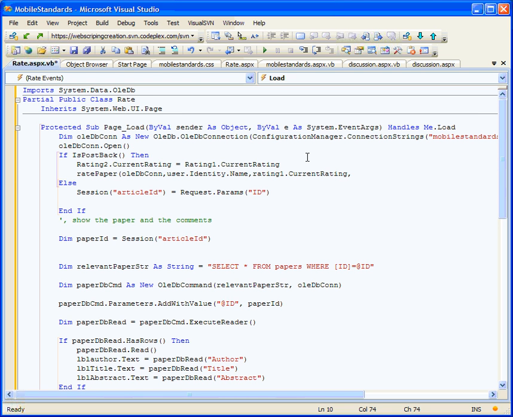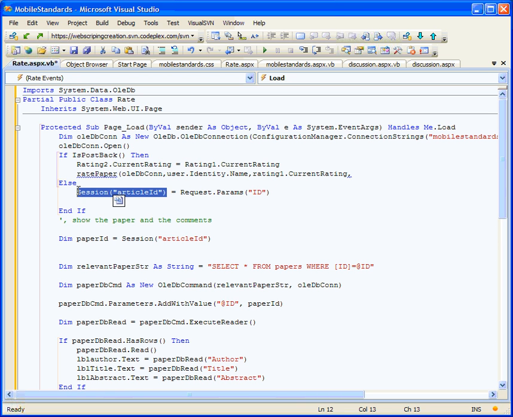And then of course we need the paper ID. But we will have that because in this else here, which is the case when you first go to the page without doing the post back, we're creating this session variable article ID as being the same as the parameter passed to the page, request params ID.